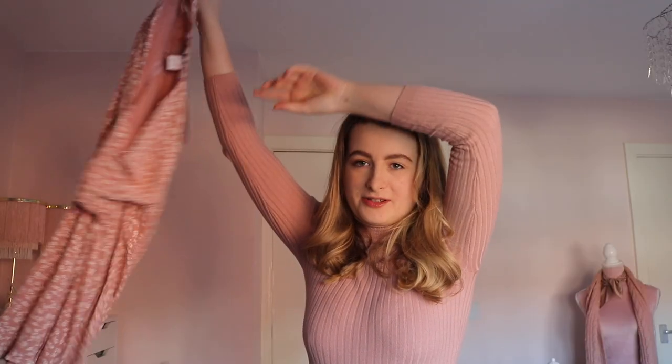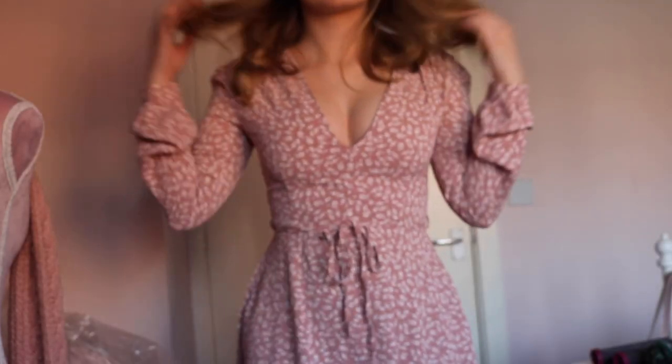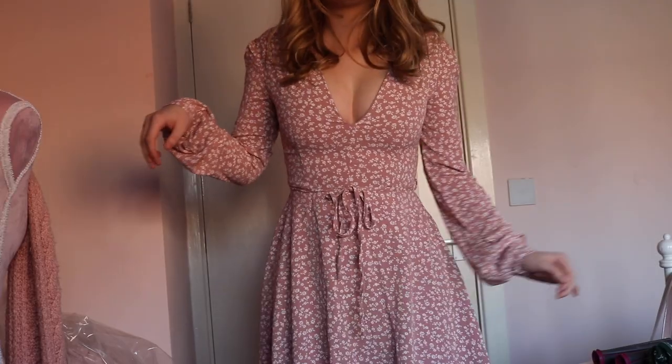The next piece is so adorable - I love the material on this. It's got this gorgeous tie in the middle, it's long-sleeved and very swishy. I'm feeling the swishy vibes - I kind of want to feel a bit like a Disney princess. It's such a gorgeous flowy material and it's got elements of a shirt dress because it's got these bits where you can button them up like a blouse. I just have a thing for long sleeve dresses, and the cinching at the waist where you can tie it up is a classic. It's such a gorgeous elegant piece and I'm so excited to wear this.